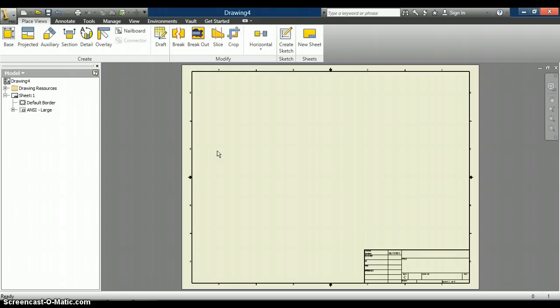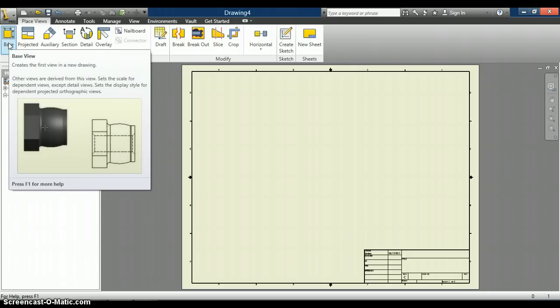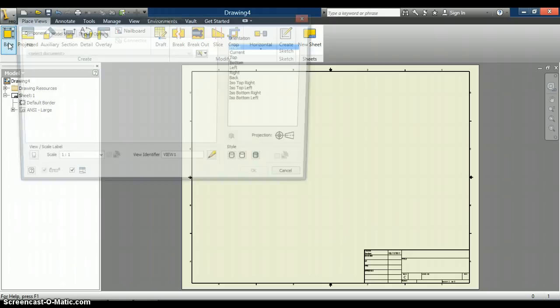In most cases, if you're creating a multi-view drawing, it should be your front view of your object, which should appear in most orientations down here in this left corner. If, however, you were wanting to insert an isometric image, then you could do the same thing with the base image, simply selecting the isometric view instead of the front. So, in my case, I'm wanting to insert the front view. To do this, as I said, we click on Base.